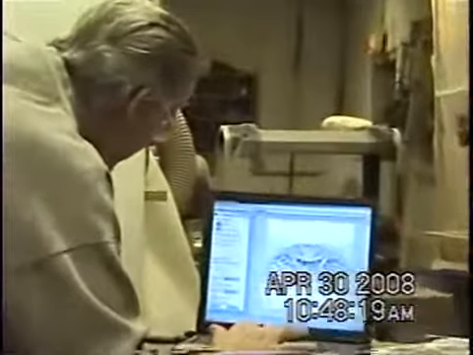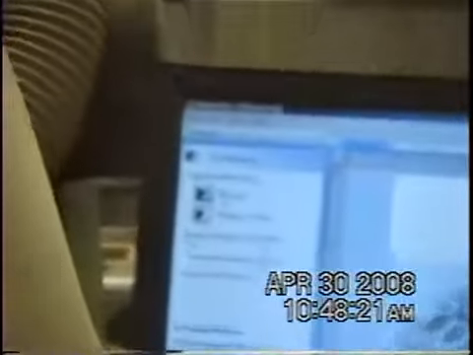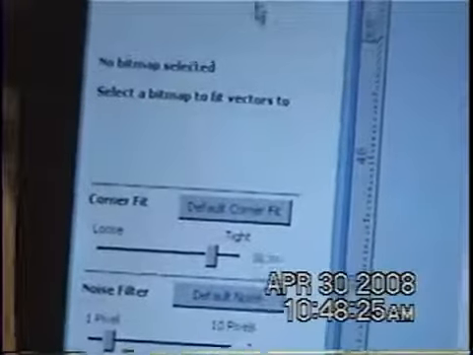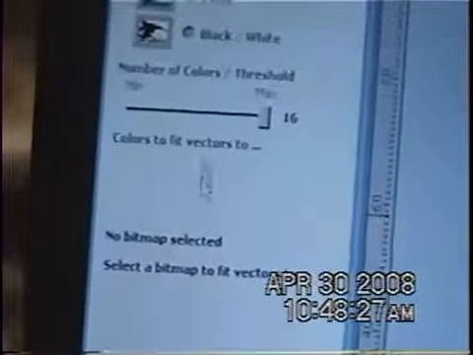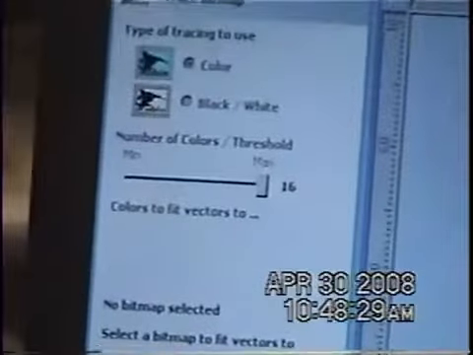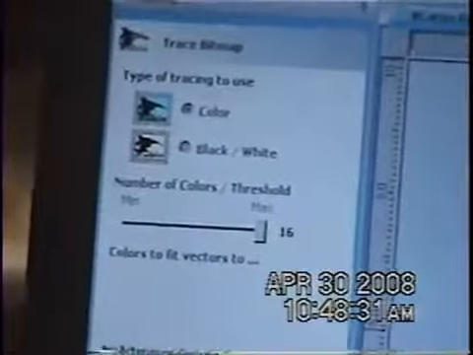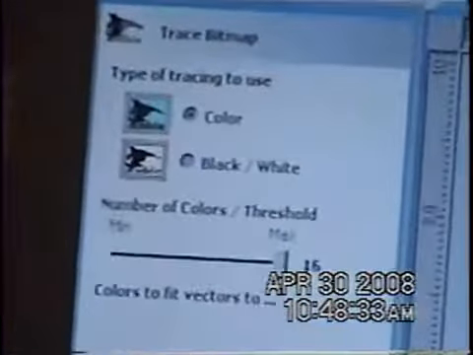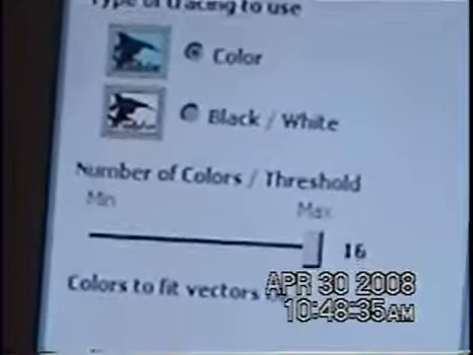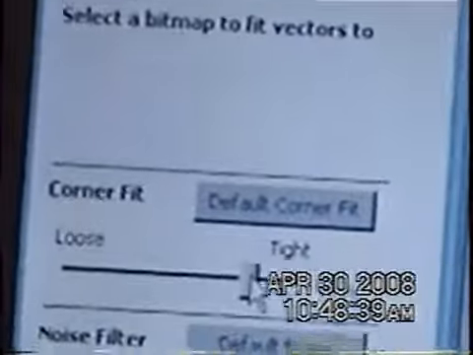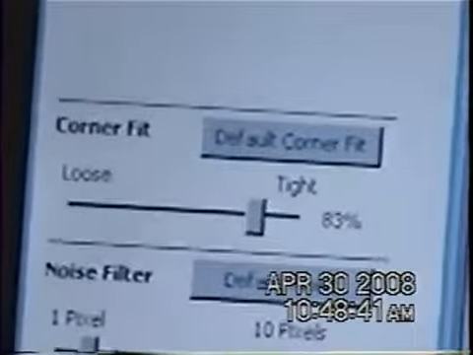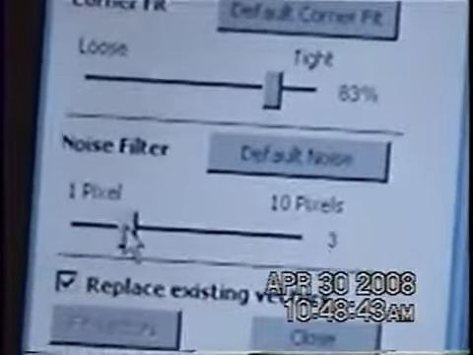By coming over here, I can tell this whether this is a black and white or a color one. Okay, where am I at here? I can tell this how wide I want to go in here, and how smooth to make my cuts, which is mainly adding contrast to it. And also I have a noise filter. How smooth to make it.